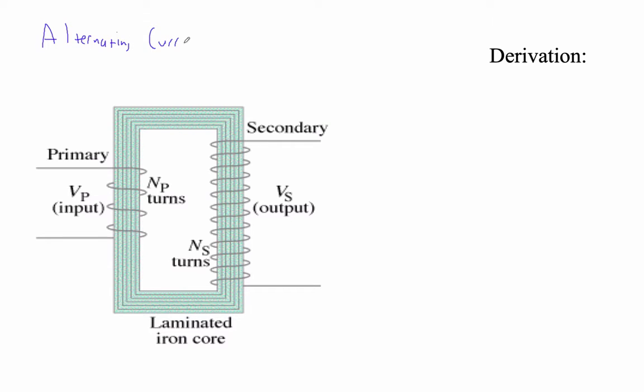Because alternating current is constantly changing the flux, and if you have a changing flux, you can induce a current in the secondary. If it's a constant thing, then basically when you turn the current on, you get a little burst of current in the secondary. When you turn it off, you get a burst of current the other way, just like the demo that I did on the first day of induction.